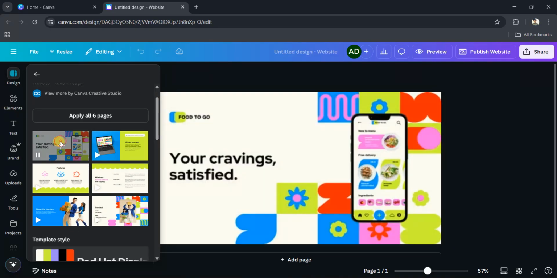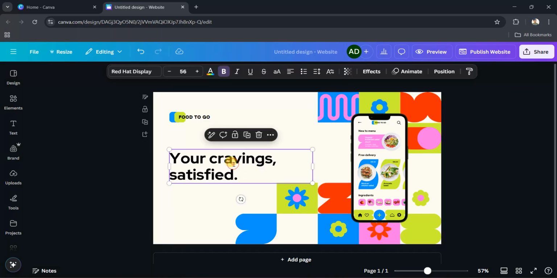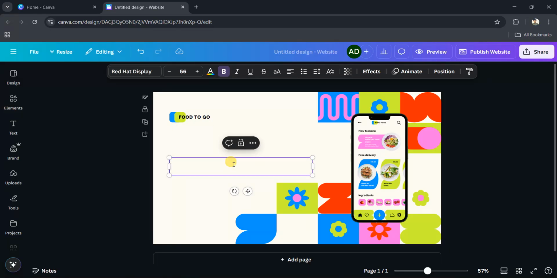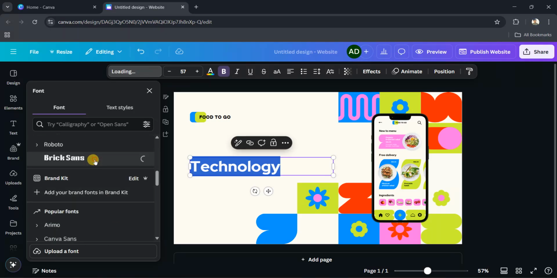and you can see the pages. It looks so cool. You can also change the text by just double clicking on it and write technology. Now if you want to change the text size, you can go to here. You can maximize as well as minimize. You can change the font of the text by clicking on here. Just click on it and the text will be changed.